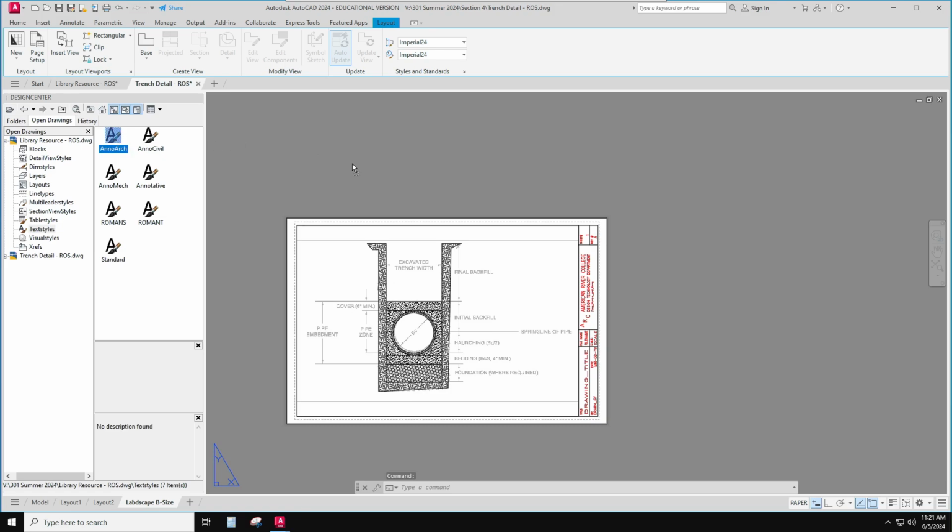Let me bring in the architectural one. And my dim styles will also be architectural. Okay, there we go. I'm kind of ready to start putting some of these things on here.